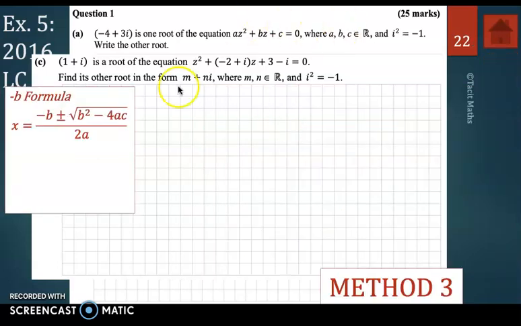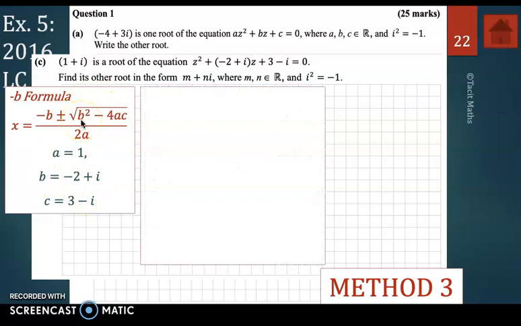Now, a lot of people, as soon as they see quadratics and they think roots of a quadratic, they think, right, minus b formula. And in this case, that actually would work. So if you take this and fill in your values into the minus b formula, just watch out. A is equal to 1, b is equal to this coefficient here, minus 2 plus i, and c is equal to this here, 3 minus i. Anything with no z attached to it is c. So now we have to go and sub this into the minus b formula, which is a bit messy looking. It'll look like that, but as long as you're careful.